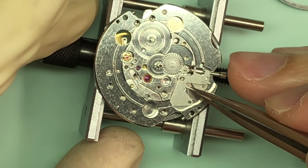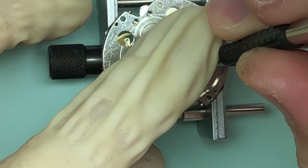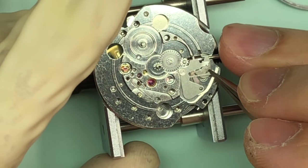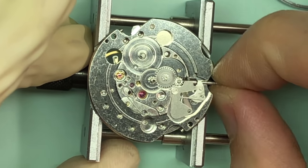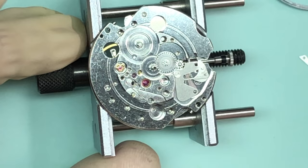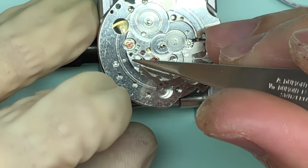I know some of you guys are upset with my restoration video because I do not case polish, redial, or relume. And the reason for that is to do a proper restoration job on a vintage watch, you have to avoid a case polish, redial, and relume. Otherwise, you will take away the value and also make the watch not that collectible.